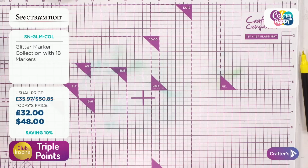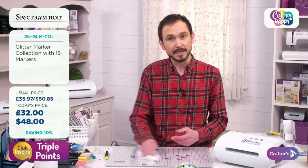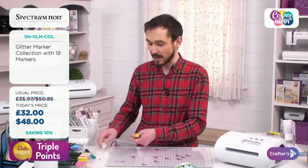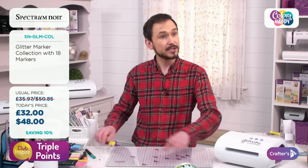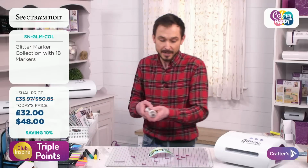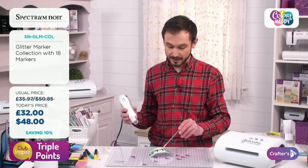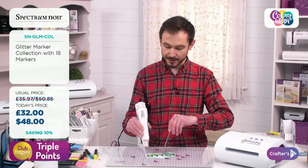Would you let those dry naturally then, or would you take your heat tool to those? You can do both. Personally, if I have the time, I'll always leave things to dry naturally. But as I say, you can do both. If you let them dry naturally, then they will dry relatively flat. If you use a heat tool, it will start to curl up, which is not an issue. All you need to do is flatten it, or maybe use red liner tape if you're going to stick it down. But it's whatever you prefer. So what I'm going to do is hold it down just with my pokey tool so I don't burn my finger. And then we're going to dry this off.